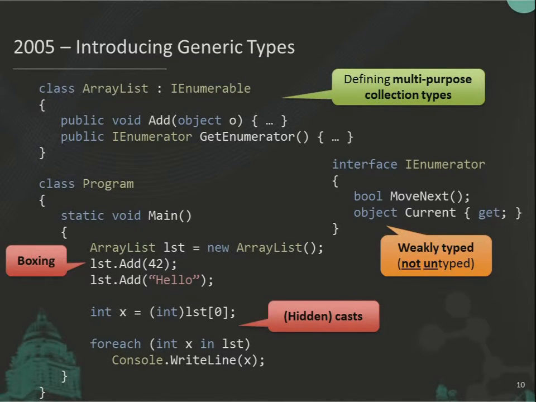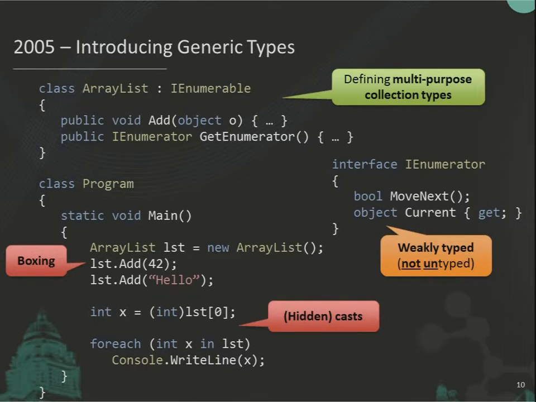Secondly, you need to have hidden casts, hidden or not hidden casts. First of all, there I try to extract the first element out of the list, which will be 42, and I need to cast it back to an int, which will do something called unboxing, to basically get a hold of value 42. However, in the second thing, in C# 1.0 we said, well, foreach loops need to work on collections, and even though collections are still weakly typed in .NET 1.0, we actually made the syntax for the foreach loop support implicit casting to the values inside the collection.